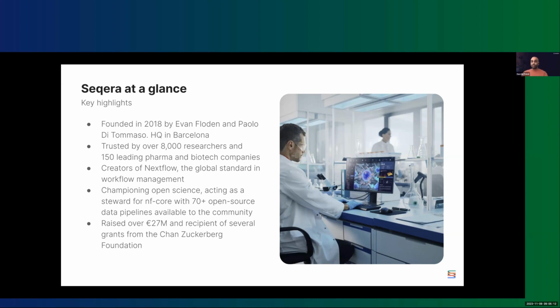And so Nextflow actually has been around for 10 years now almost. It started out in a lab at the CRG, and Evan and Paolo, who are the CEO and CTO of Seqera, were heavily involved in the project, and you know we maintain and we create Nextflow still now at Seqera to push its development and all the benefits that are now being sort of realized across the world. So Seqera was founded, as I said, 5 years ago, and we are doing various things at Seqera. We are trying to essentially make it a lot easier for scientists to analyze their data using Nextflow as the engine, essentially.